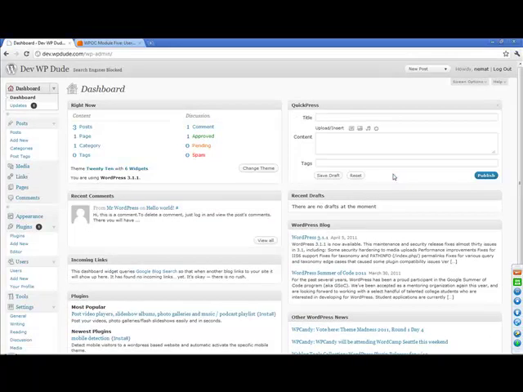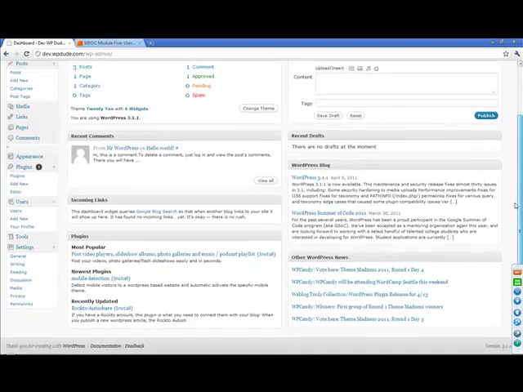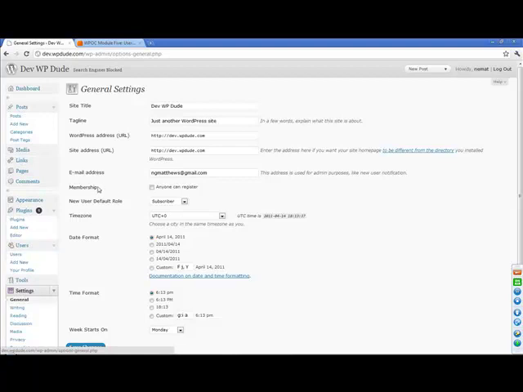First thing I'd like to show you is how you can set a WordPress site so that users can register their own user IDs and passwords. As I said in the presentation, you need to enable this option. If you go into settings and then general, you'll find this membership option, anyone can register. If we click on that, anyone who visits your site can create a user ID and password for themselves. And they'll also be added to a default role.